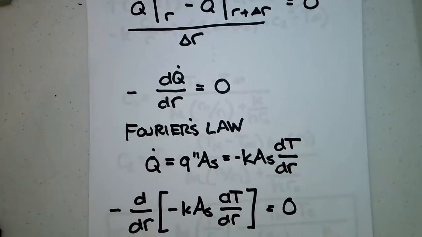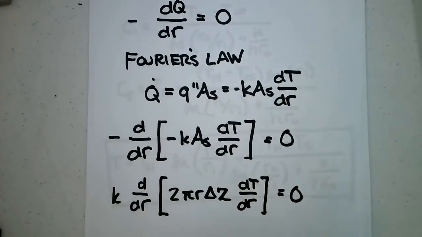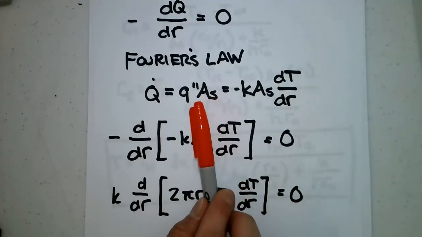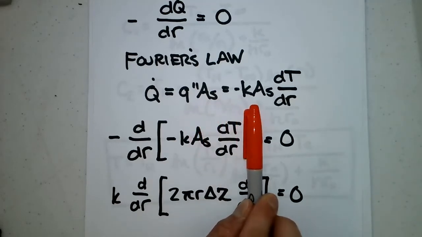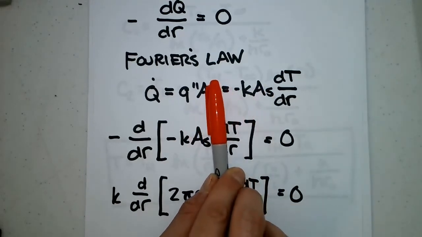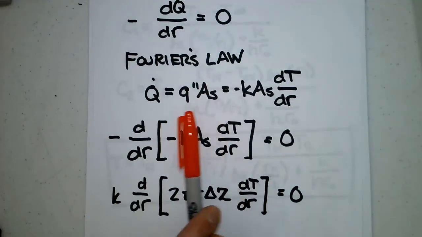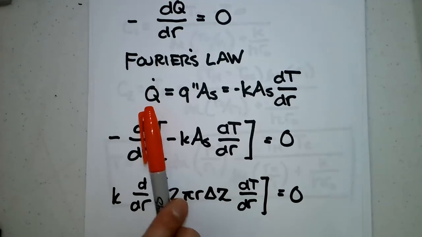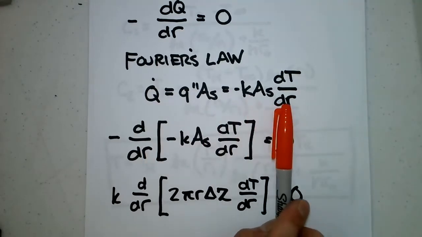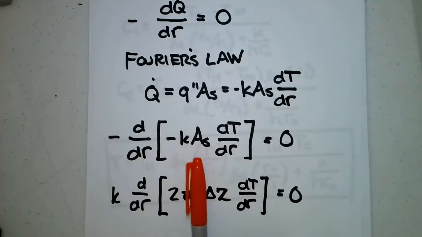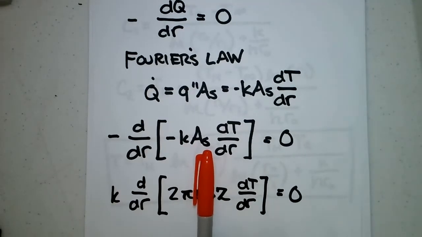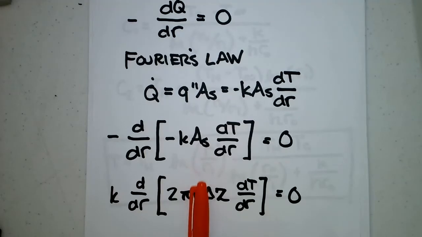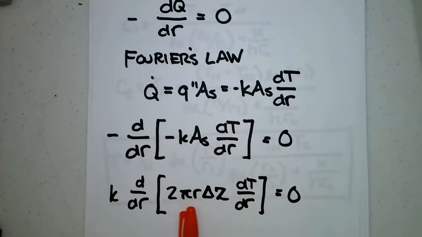We applied Fourier's law. We typically have been applying it in the flux sense, where if we write Q double prime equals negative K dT/dr, we let that A_S cancel. This time, because the surface area changed, we included it. We actually used the full form of Fourier's law, capital Q dot equals negative K A_S dT/dr. Once we plug that in, this A_S was a single surface area. We took the limit as delta R went to 0, so there is no other surface to speak of any longer, and that surface area was 2 pi r delta z.